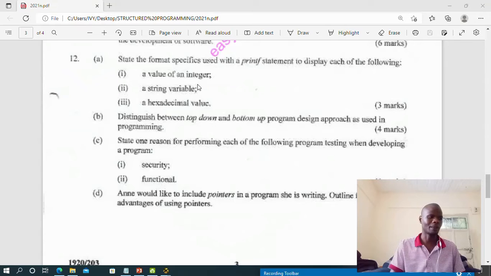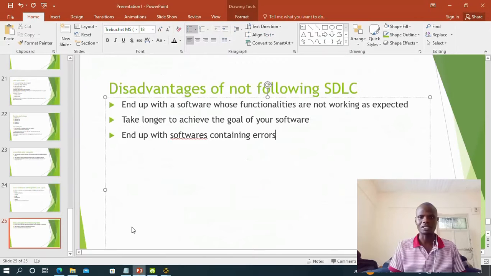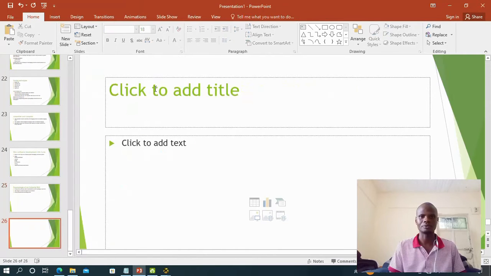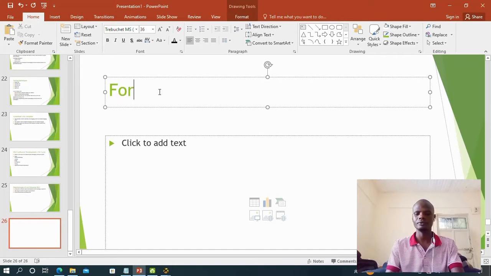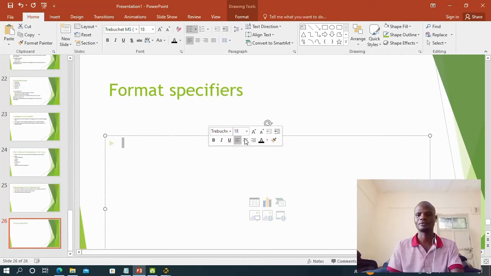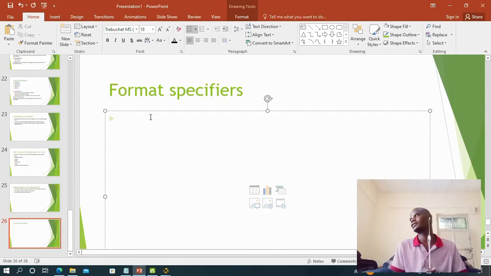I will take you through brief explanations, more detailed explanations from our website. So let me talk about format specifiers and then we answer the question. Format specifiers. Oh, come on, spelling. Format specifiers. What are they? First of all, this question comes from that many structures of C. That is the structure of C, not data structures. The structure of C, that is the flow of C and the syntaxes of C.